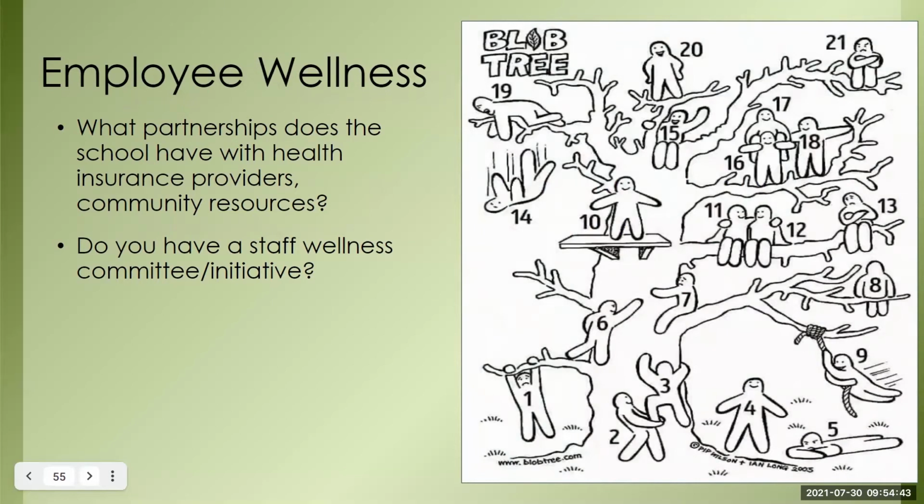And again, we go back to the blobs. And this is, maybe you can start your meeting with the blobs to find out where everybody is on starting this new school year, again, in the midst of a pandemic with masks, no masks, 6-foot distancing, all of that sort of stuff. And then do you have a staff wellness committee? Where again, maybe you have after school yoga for staff, or maybe you have an in-morning walking program for staff, or a lunchtime walking program for staff and students, but what types? Again, we're not just worried about kids' health, we're worried about employee health also.